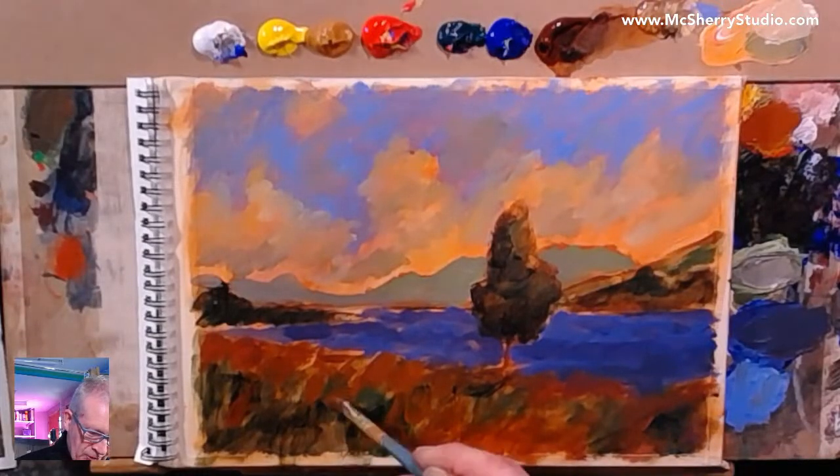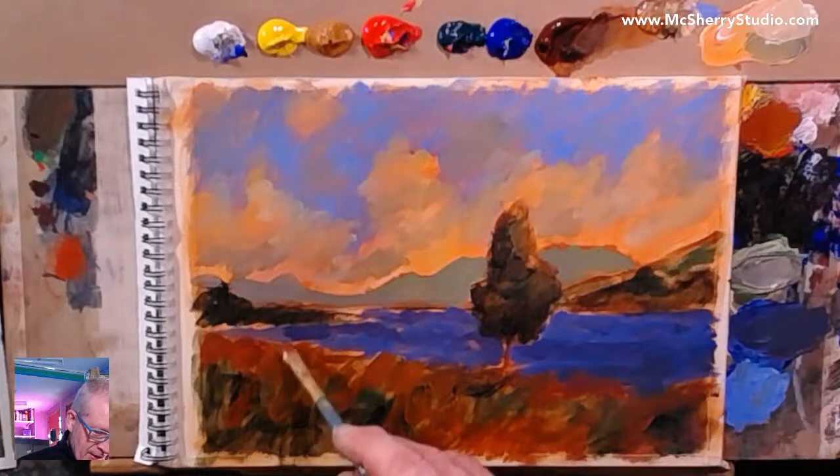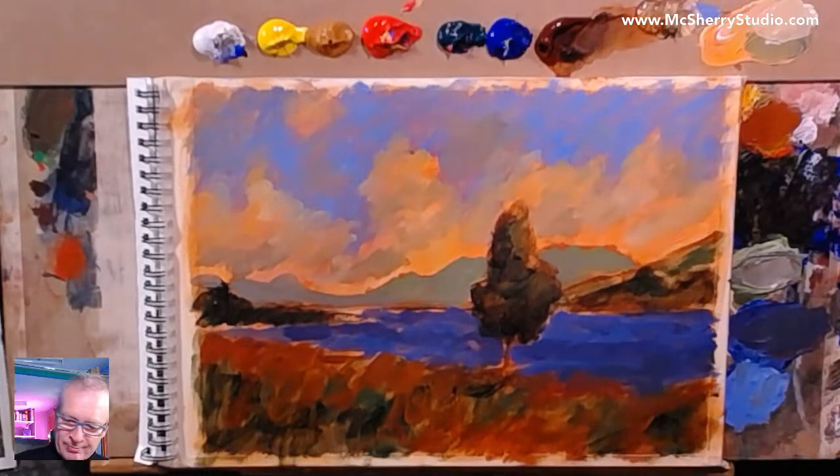Because that might help, because very often when I go to a hot country and I'm painting with acrylics, the paint dries on the brush. It is really quite a nuisance.